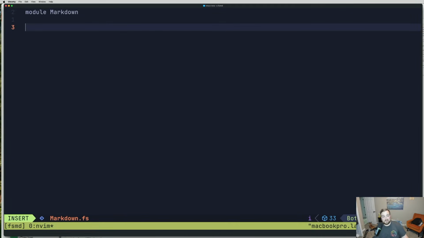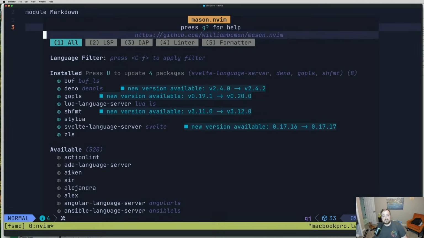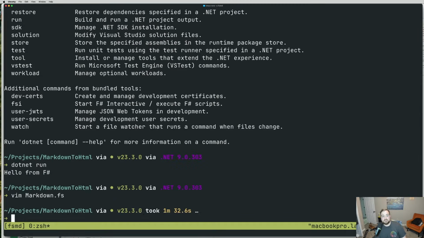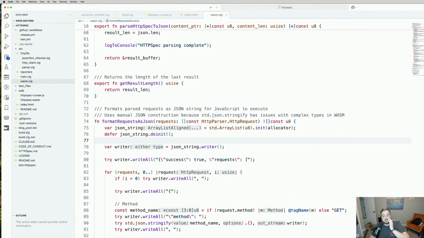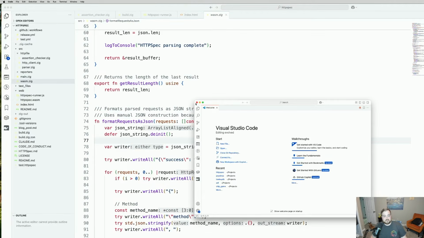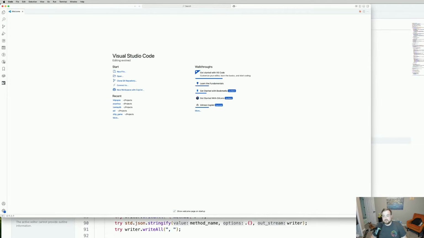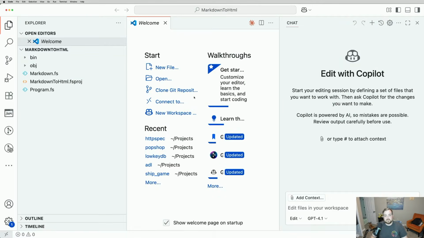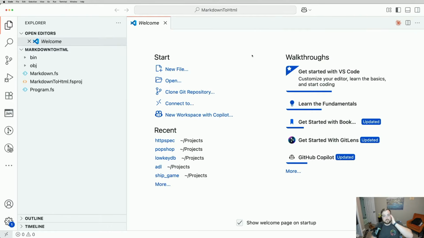I actually don't have F# syntax highlighting. Let me see if I could get something here that might be helpful. Okay, we're going to take a slight detour because I feel like syntax highlighting will make this nicer. So ignore the giant Zig project on the screen, and what we're going to do is create a new window here. We're going to open, make this nice and big for you, close the Copilot crud.